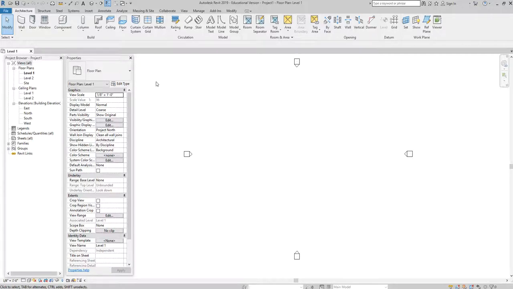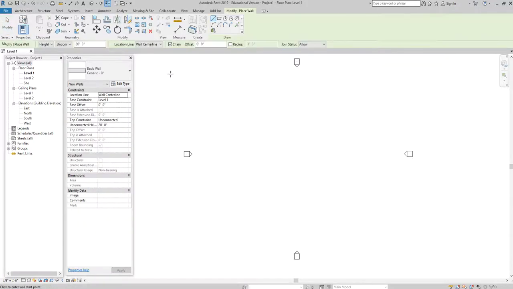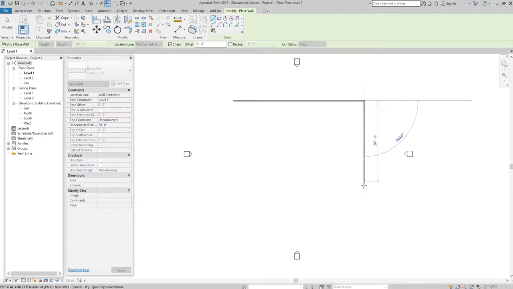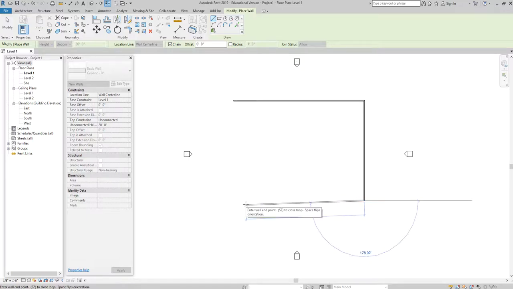If you want to follow along, I'm going to come up here and click on the architecture tab first, make sure you're there. I'm going to click on the wall command right here. I'm not going to do anything else except just initiate that wall command. I'm going to click in my drawing space, move in the direction I want to go, click again. Move in the direction I want to go, click again. Move in the direction I want to go, click again. And it doesn't matter if these are straight. We're just kind of messing around here.